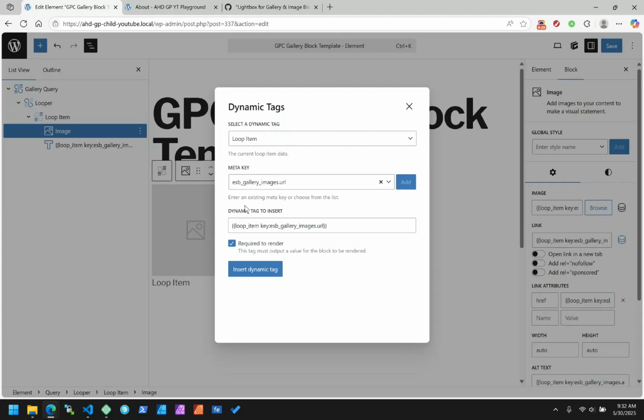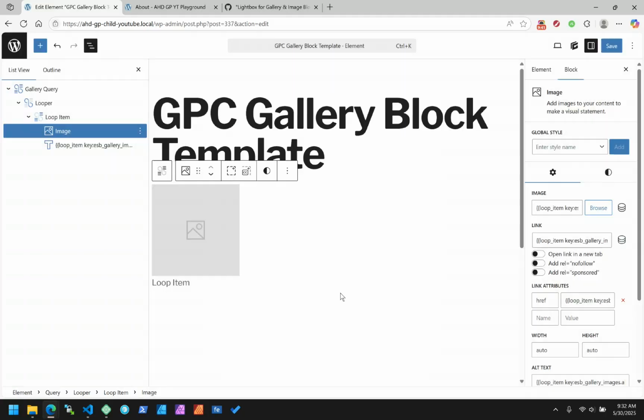Remember it's looping through the gallery. The meta key for the images is ESB gallery images because it's a gallery, so it's returning an array, and each time it hits the current image as it loops through it, we're pulling the URL because we want to show the full image. Required to render, I think it will always be, yeah, so insert tag.